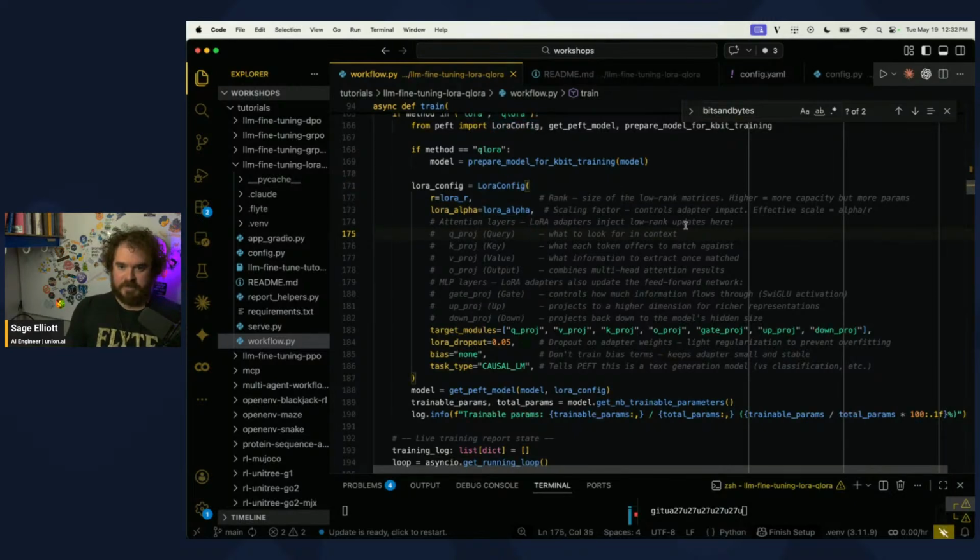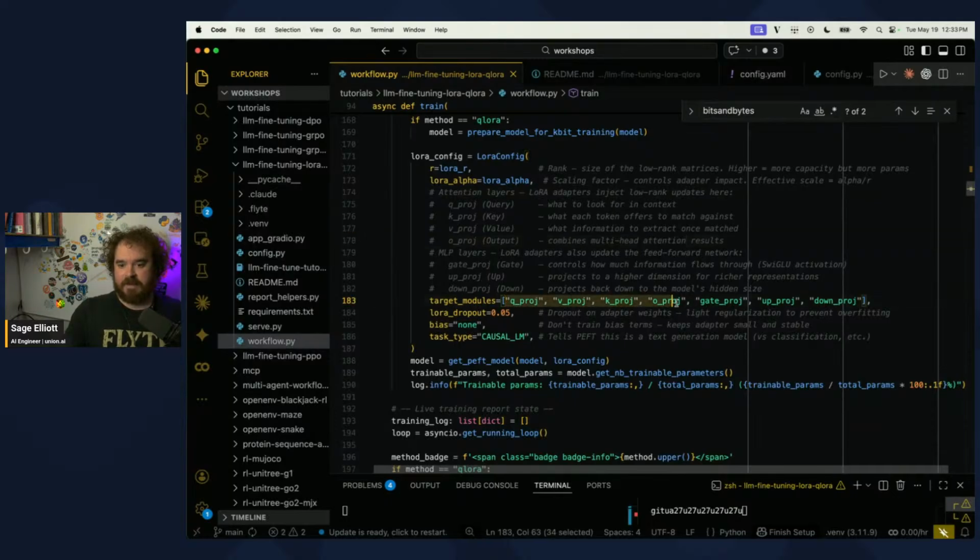So there's LoRA r, which stands for rank, and you can think of this as the size of the matrix that we're adding in. So the higher it is, the bigger it is, and the likelihood of it learning better is higher, but then it's going to take up more memory. If it's too big, then you're depleting the purpose of doing LoRA. And then you have alpha, which is the scaling factor. It controls the impact that the adapter is going to have. The common rule of thumb for this, and these are all hyperparameters that you can adjust, is basically double the size of whatever you have as your rank.